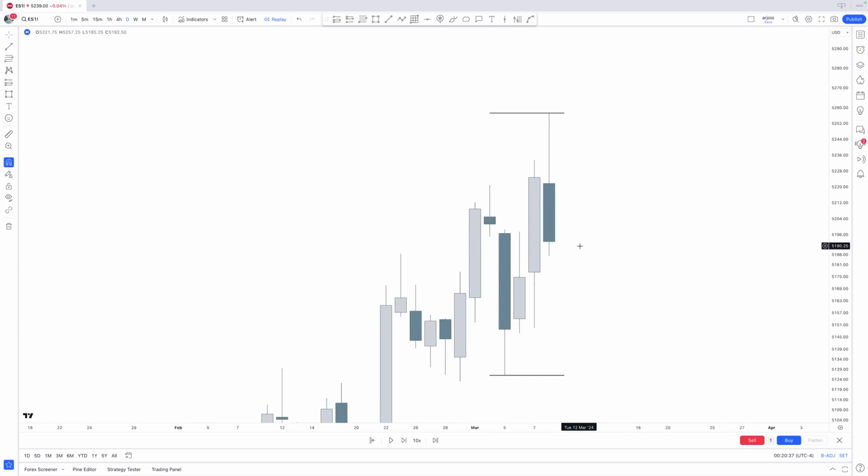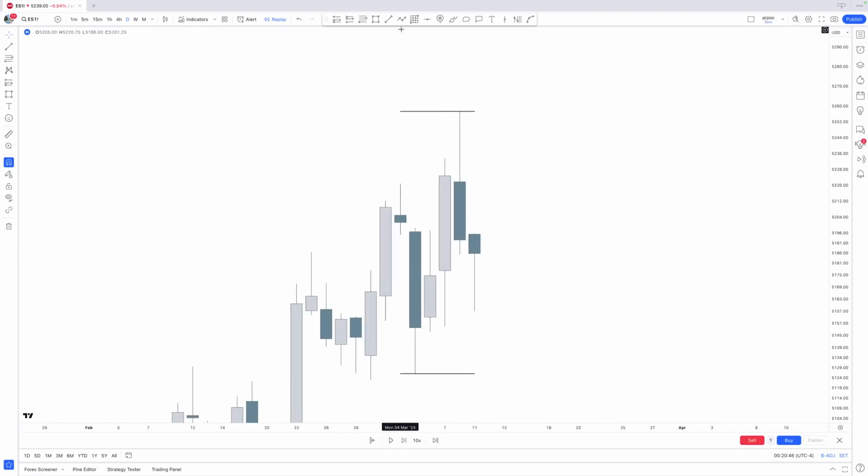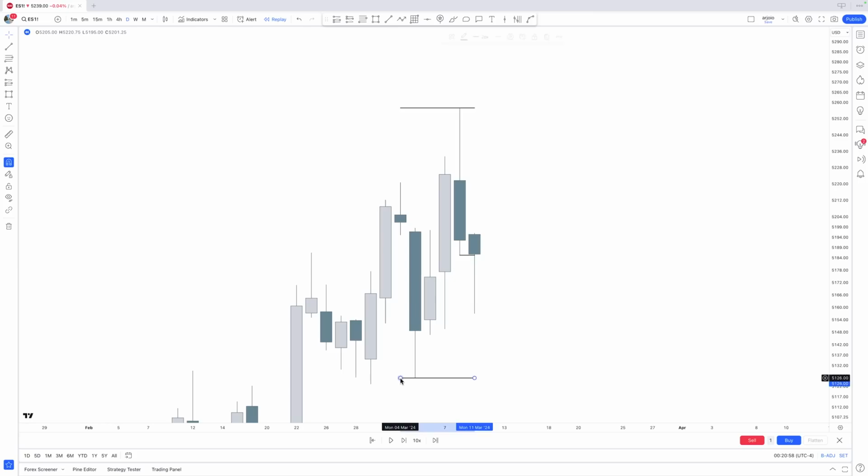What do we want to do? Do we want to continue higher? Do we want to continue lower right there? I'm not too certain right here. But after we create a candle like this, it already becomes a little bit more clear because now we are respecting a previous candle low. And that is again, a discount array right there. So if we want to continue higher, then where can we actually continue higher from? And this is where we need to understand as well. What I'm currently doing is an example, which I said, if we don't have daily narrative, you want to cut it off there. You want to stop it. If you're a scalper, for example, only trading the 1-minute time frame, then this is where you can still follow through.